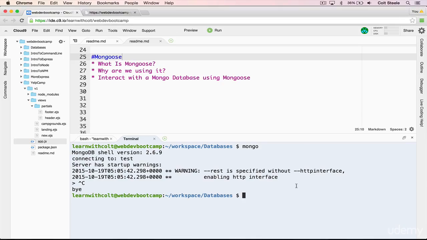So let's head back to Cloud9, and I'm going to go ahead and make a single JavaScript file. It's not going to be an Express app, it's just going to be a single file that I run with node app.js, and when I run the file, we want it to add something to our database using Mongoose. So I'll get started. I'm inside of a directory that I made called databases. I'm going to make a file, and let's just call it cats.js.